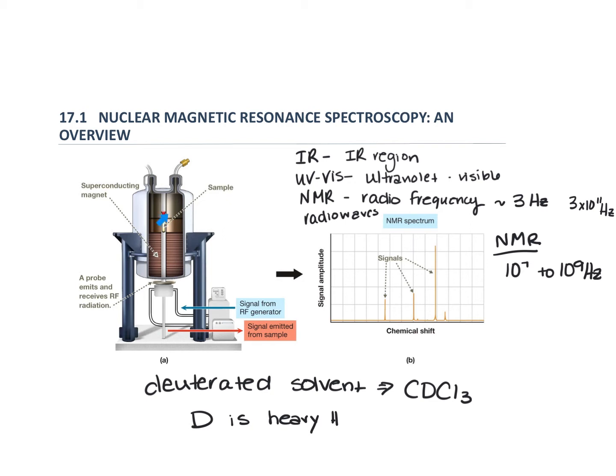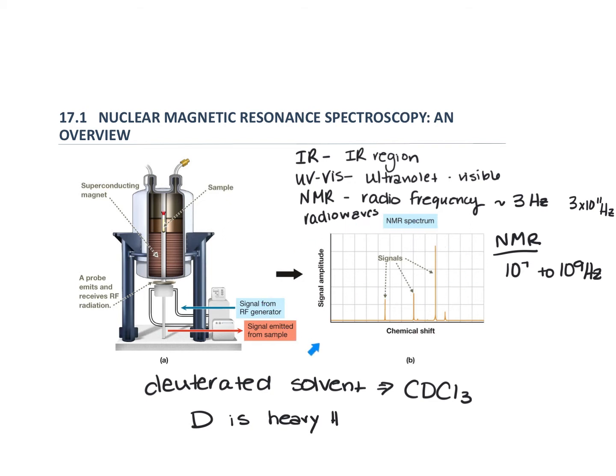Now, the sample is placed in a glass tube. It's lowered into the hollow bore of a superconducting magnet, which is shown here. This is where the superconducting magnet is. And it's irradiated with a short pulse of radio frequency radiation that's emitted from the NMR probe here. This probe delivers a range of frequencies produced by the RF generator, and as in any spectroscopic experiment, we want to attain a spectrum.